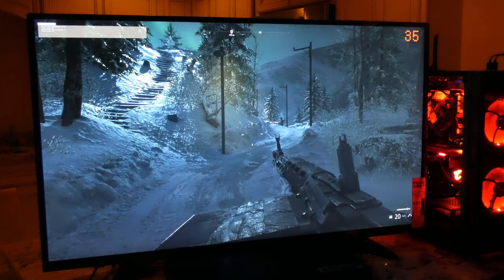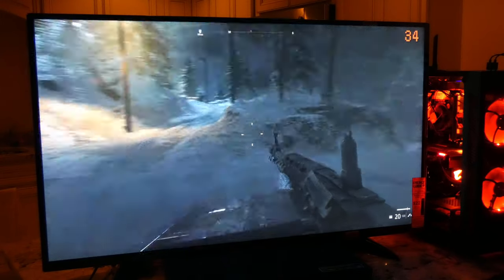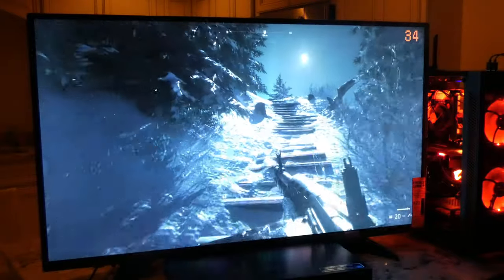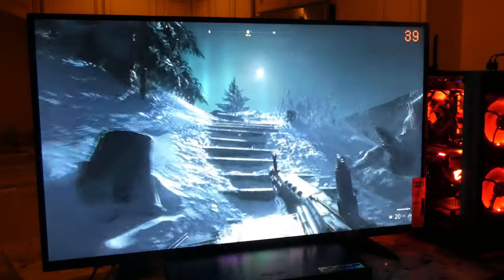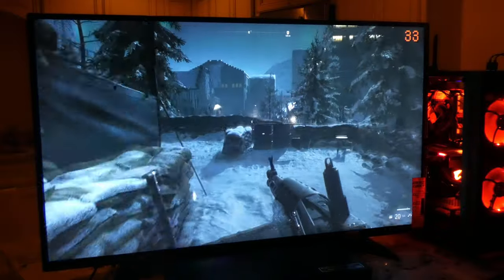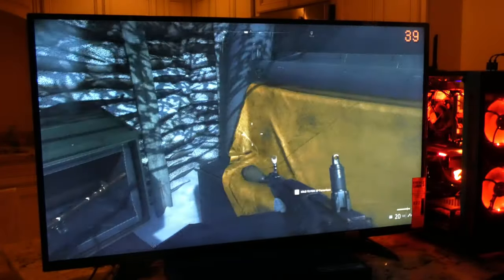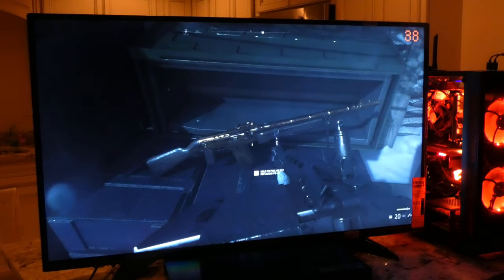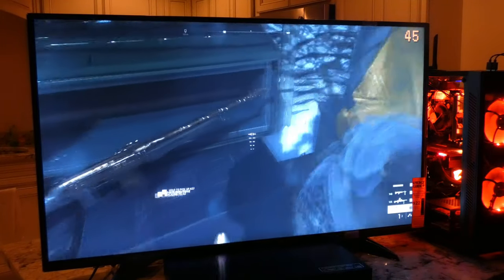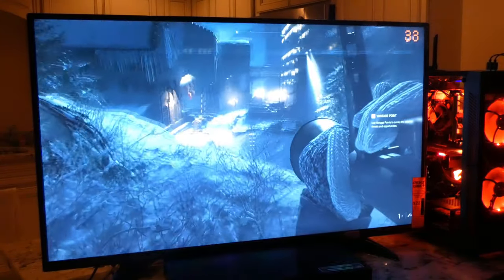So we're going to hit tilde, get out of here. All right. So let's go ahead and get going. Right now we're in the low 30s for frame rate. And this is actually a pretty good graphics card, so the fact that it's at least able to do 4K at a decent setting is nice. Now, of course, would it be better if we could actually play at a higher frame rate? Yes, it would. So in a little bit, we'll change the frame rate.